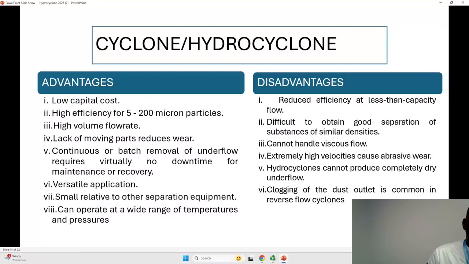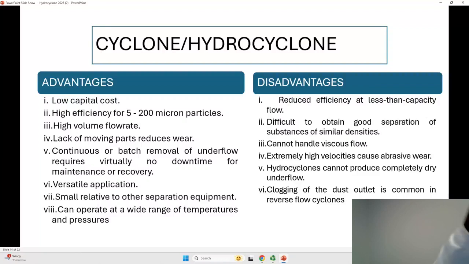So when you have substances of close density, it will be difficult. For example, what is the density of ethanol? I think the density of ethanol and water is a bit close, right? So it means it will be difficult to use this. But when you look at the density of water and oil, you can use it. So when you have a density that is too close, then it will be difficult.